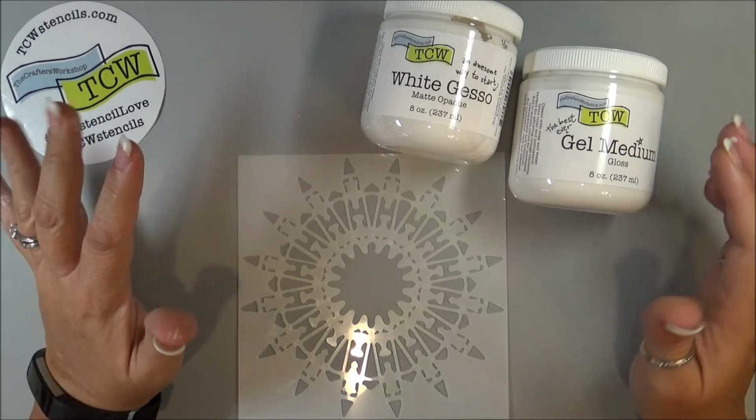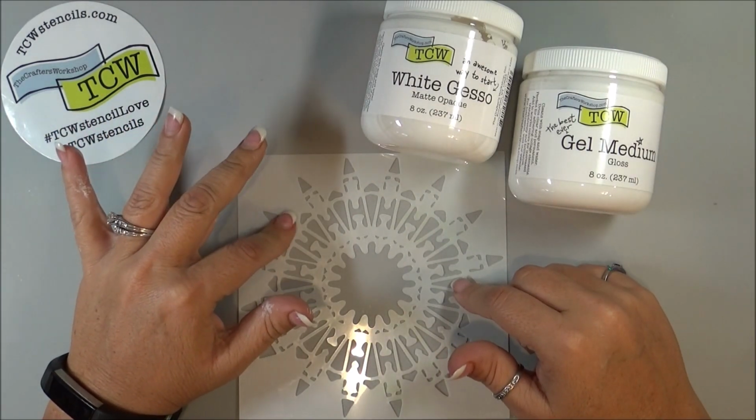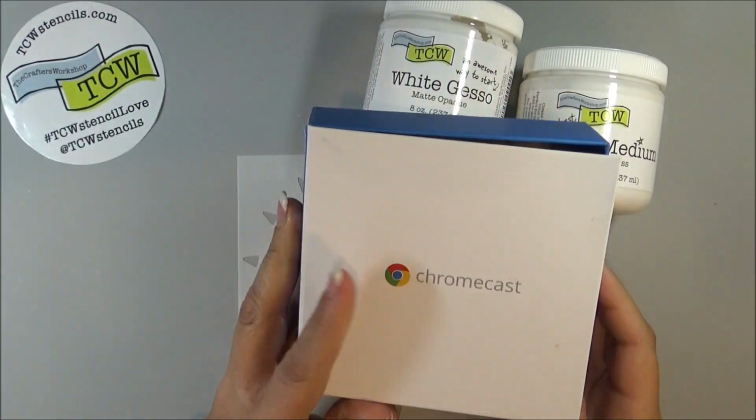Hello, Nadine here, and today I'm going to show you how I'm using some of the Crafters Workshop products to upcycle a box that I have here.